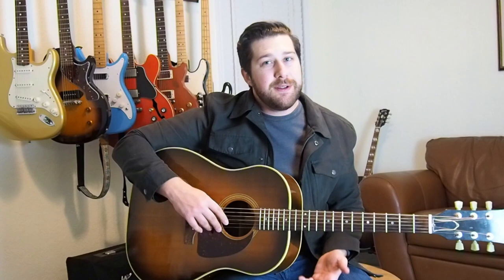I want to talk about why the J45 is such a unique guitar. It sits in a space very different from a lot of Martin guitars. Martin guitars typically have a really defined low end, a lot of projection, and a really defined high end. The J45 projects well, but doesn't have the projection of a Martin typically. It doesn't have those really crisp low ends — it kind of sits in the mid range. And I think what it really does is allow your voice to take center stage as opposed to the guitar. It lets your voice be the focal point, which is why it's used in so many recording sessions. Let me show you what I mean.